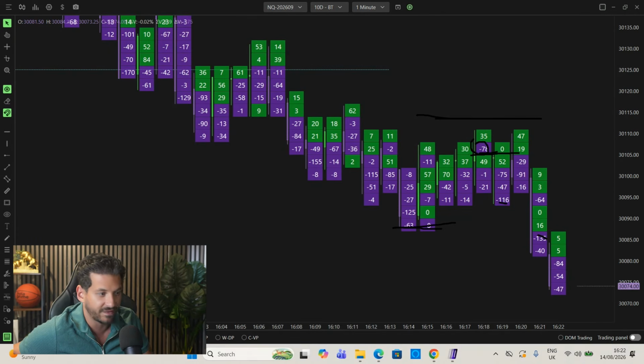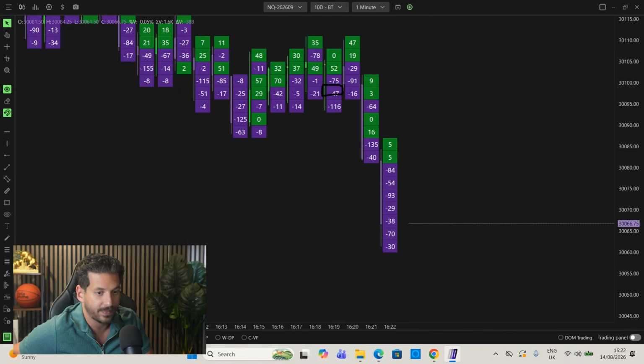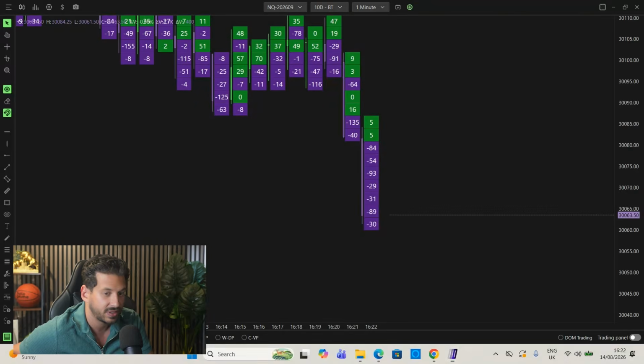I'm just going to get rid of all the drawings so I can actually move the chart, because we're getting a bit close. So we entered here. This is our entry. Obviously, by now, you'd want to move your stop loss into profit. And you want to just keep seeing sellers basically taking control here, right? The moment the momentum lifts off, so I'm going to tell you when I would get out. So I got in there.